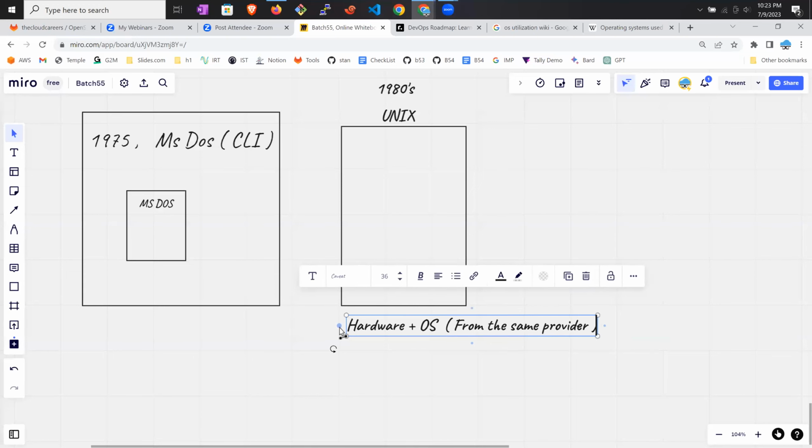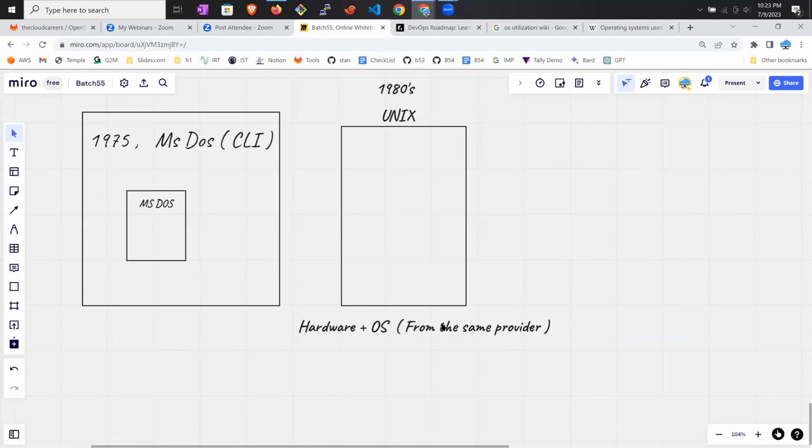This is just like the iPhone. For example, if you want to use an Android phone, Android is just an operating system. You can use a Samsung phone, a Vivo phone, a Poco phone, or any other brand, even a Google phone. Here, the operating system is independent and the hardware is independent. You don't have any coupling or tight integration between them, and there is no dependency. The brand of the phone is your choice. But Unix is not like that.